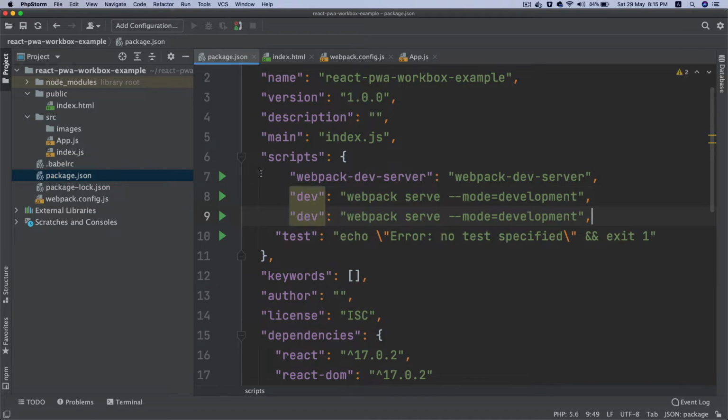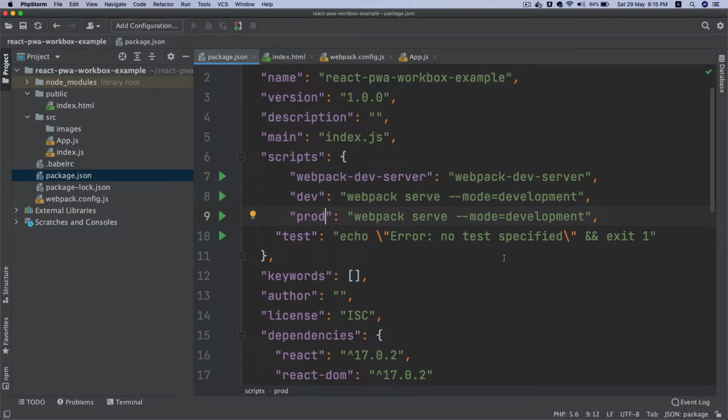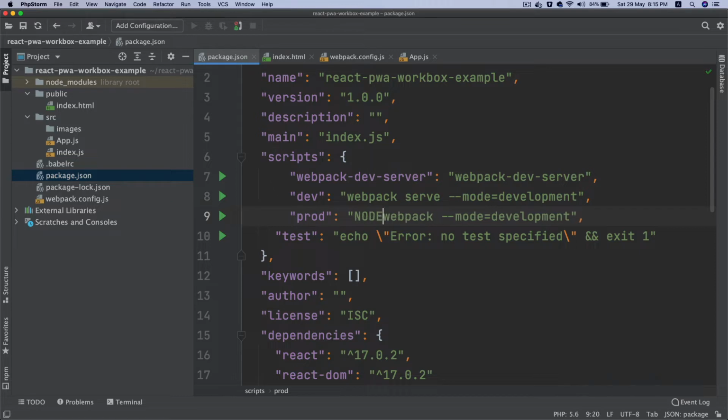We also need to do prod for production, like when we're running a build. So we'll just say prod, and then this is going to say webpack mode equals production, and we'll say NODE_ENV equals production. The reason why we're doing this is because this will help us perform any actions in our application depending on whether it's development or production. The NODE_ENV environment variable will be available under process.env.NODE_ENV in our production environment. Okay, awesome. So that's that.